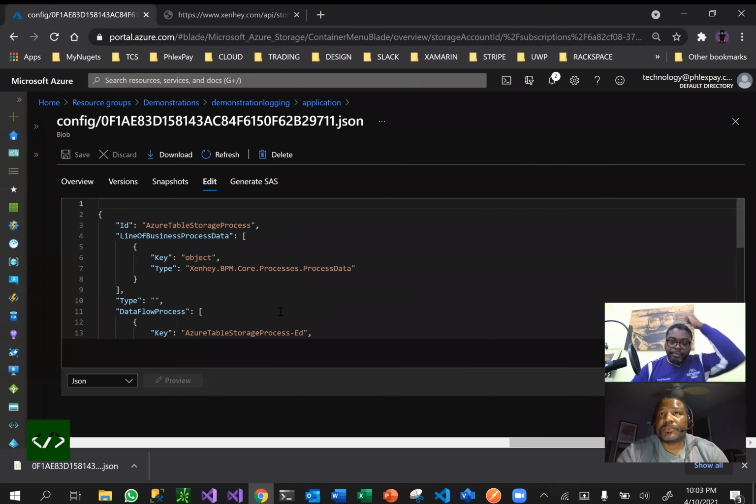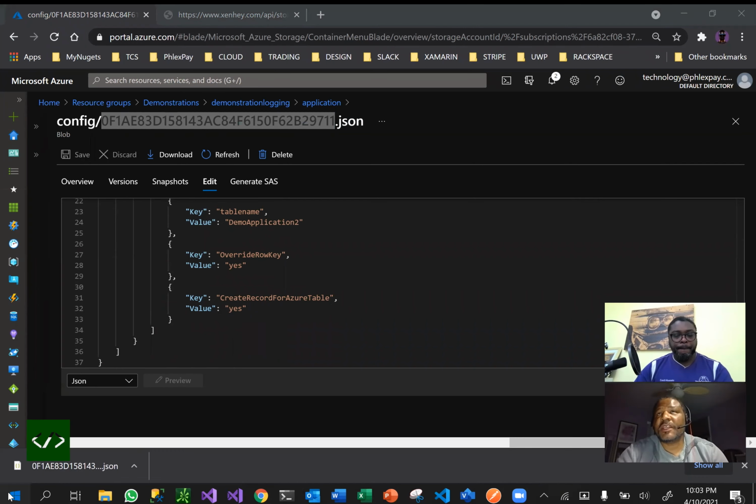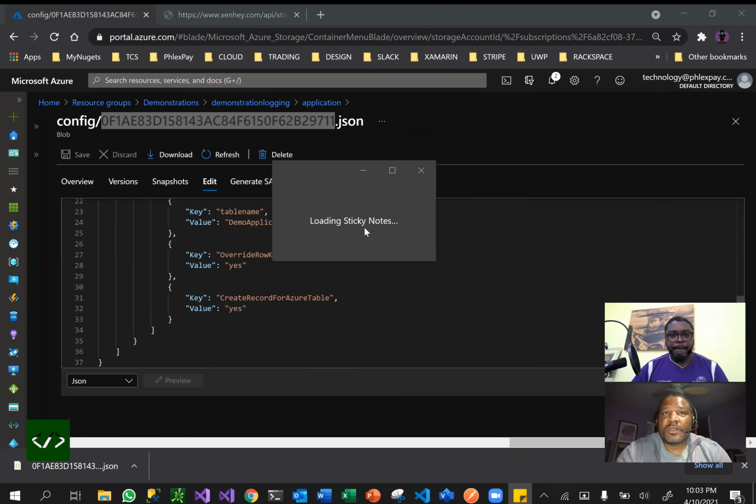Okay. So the thing you're going to do is grab where you see that JSON on top where it says config OF1. Grab the whole name. You don't want the .json and the config. Just grab everything but those, so you grab just the name. Okay. We're going to use that later on, and I'll show you where. We just need the GUID. We don't need anything else. We just need the GUID itself. Okay, so you grab that. We're going to use that now.